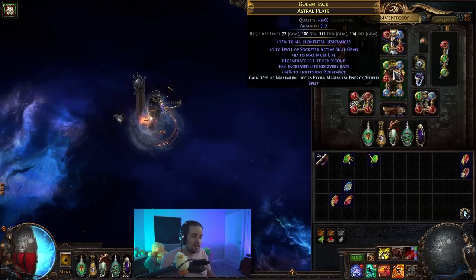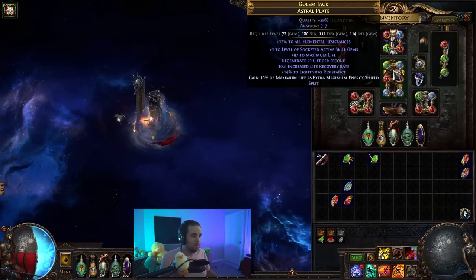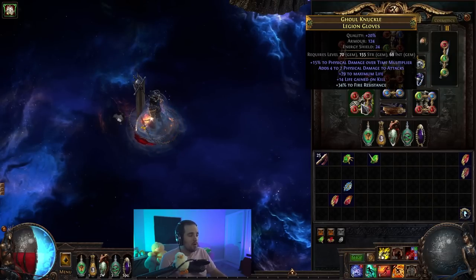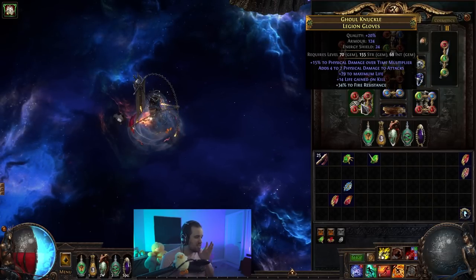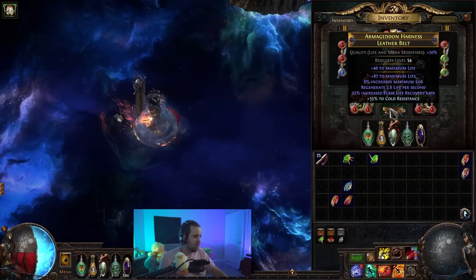You do want to make sure that you get the gain percentage of maximum life as extra maximum energy shield, very powerful for this build. Get the +1, get some life, and whatever other resist you can get on it. When it comes to our gloves, we are mainly looking for physical damage over time multiplier as well as cast speed. These should be pretty easy to grab. Just get the best gloves that you can with physical damage over time multiplier on them. More info on the more expensive gloves in the Path of Building.